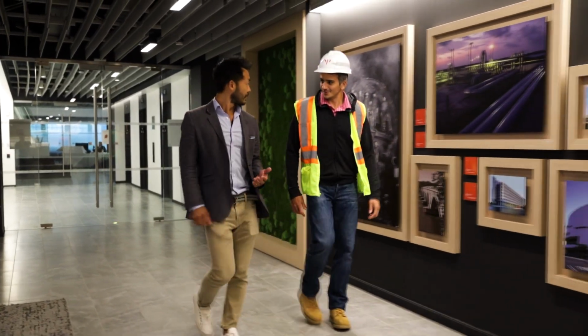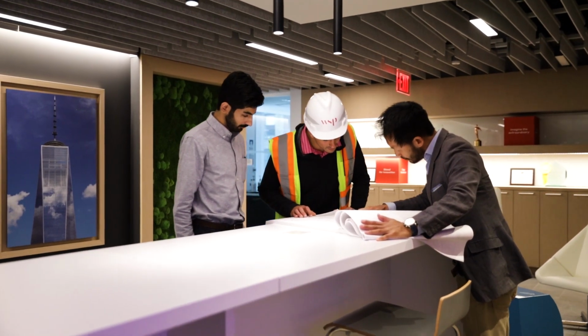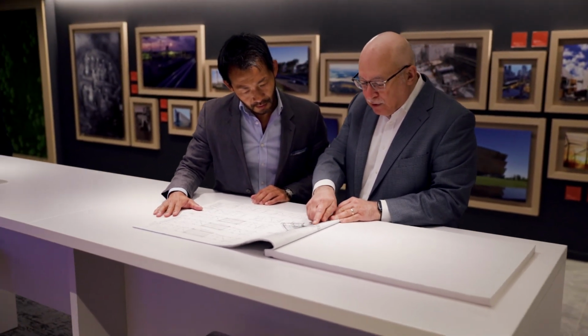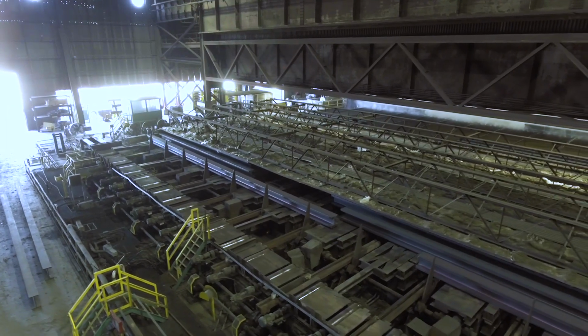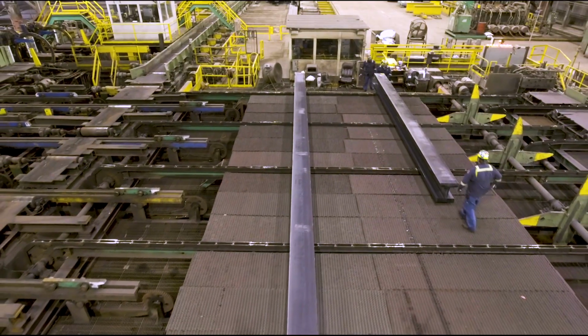So what's our expert's final verdict on AOS for high-rise projects? AOS Grade 65 allowed us to not only reduce the tonnage, but also helps the architecture and the layout, and really the owner benefits from having better interior and smaller column sizes. If you do the math, you'll see it becomes obvious that the tonnage per square foot on a building of this size is quite economical at the number it's at. And obviously that's due in large part to the significant savings by using the AOS steel.